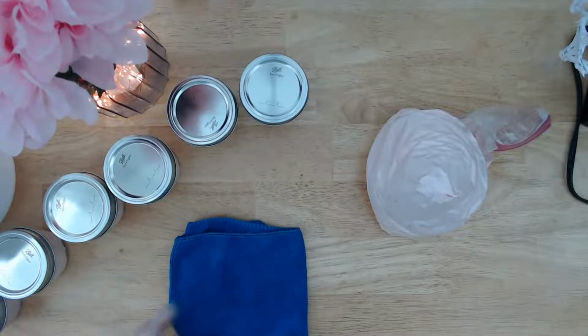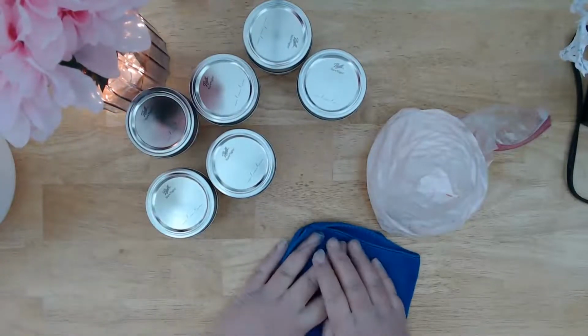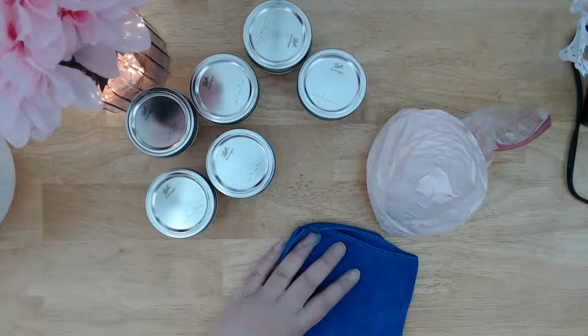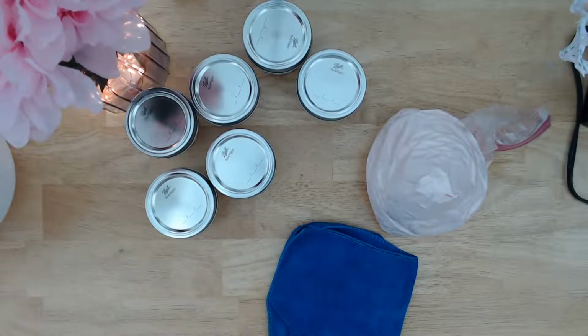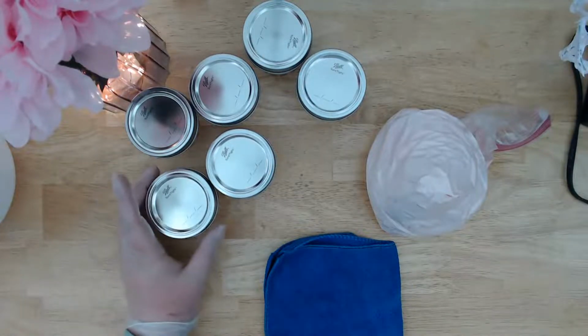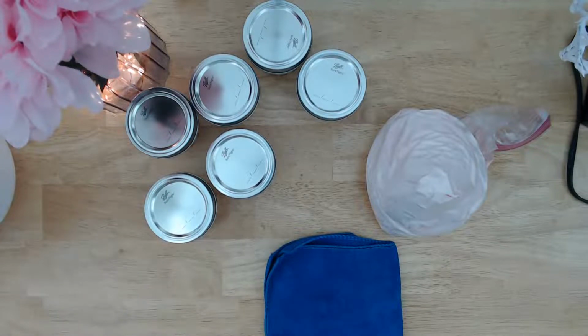But I will warn you guys, when I put these in my Etsy shop, depending on where you live, it may arrive melted. There's really nothing I can do if they leave your package in the sun, or if you just live in a warmer climate, like anything south of Canada, it's going to probably arrive a little bit melted, but it won't affect how well this works. It'll just affect what it looks like. It'll just look a little bit denser. That's all. And you can just throw it in the fridge. In fact, in the summer, I'll keep mine in the freezer on purpose, because then when I put it on, it's also cooling because it's been frozen.